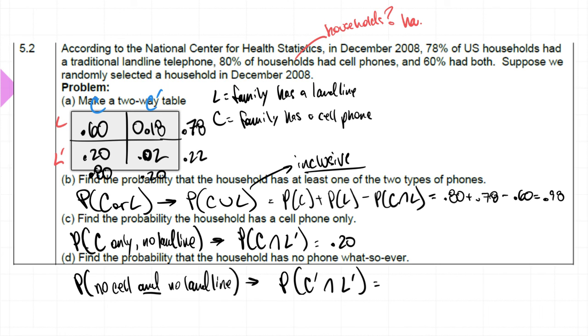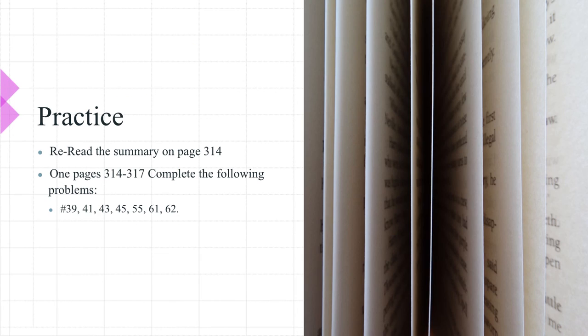So lastly, we have, what's the probability they don't have a phone at all? So no cell phone and no landline. These are the events written out using words. Then we're going to use our notation, the probability of the complement of C intersected with the complement of L. No cell, no landline. So that would be no cell, we're in this column here, and no landline, we're in this row, and we just look right here, it's 0.02. It's also 1 minus 0.98, because what's the probability they have at least one phone? This last one is basically the complement of the first, okay? And so that's going to be 1 minus 0.98, which is 0.02, or 2%. That's it. And there's a lot in there.